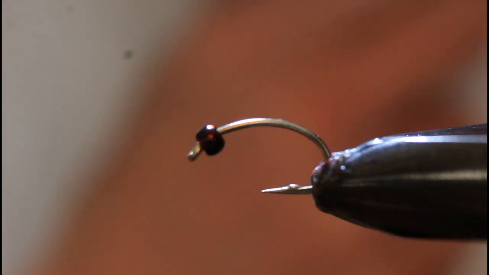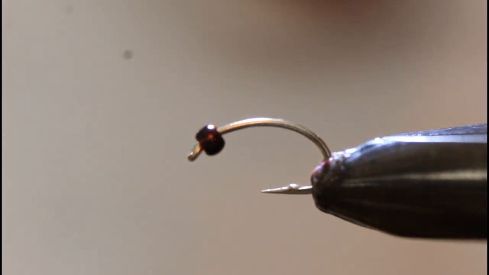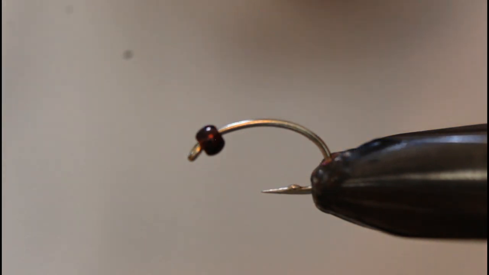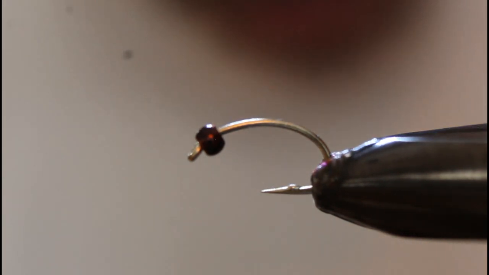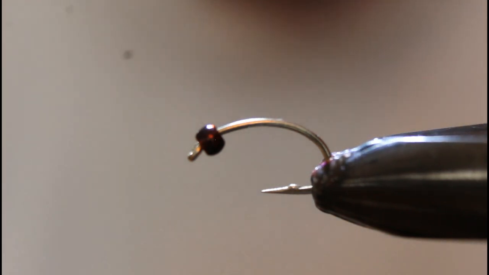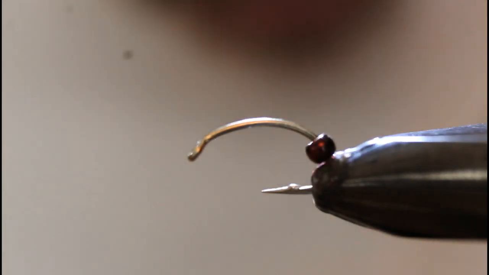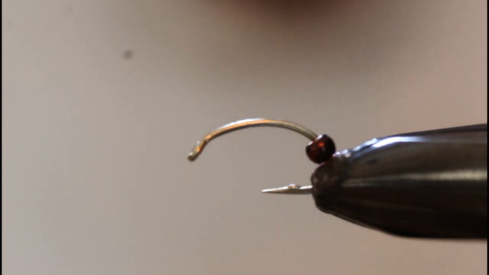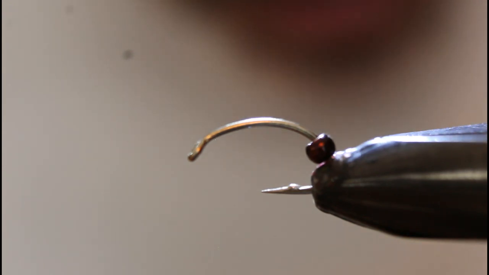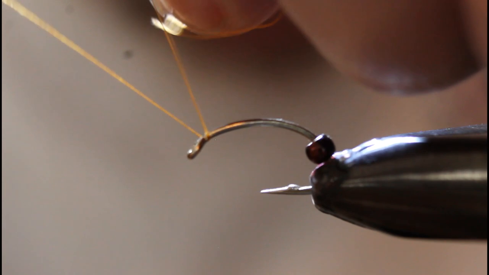I kept the hook, the bead, and the fine copper wire. I've replaced the gills, the underbody, the thread, and the overbody. I'm sure there's at least a dozen more materials that can be used to tie this fly. So I'd love to hear about it in your comments - what have you used to tie this fly, even if you've only replaced one material?